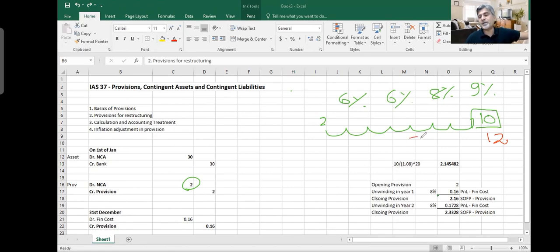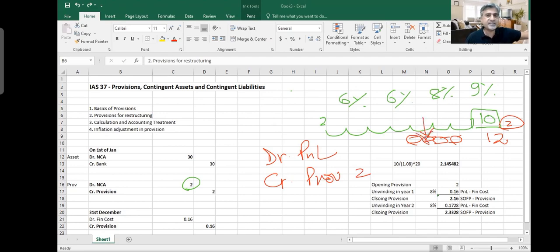So it means that somewhere here, you need to revise your estimate of provision. When you revise your estimate of provision by 2 million, that 2 million is going to be your extra expense. So this is a debit to your P&L expense and a credit to your provision, because I need to increase the provision by 2 million at this particular date. I revised my estimate. I saw that the estimates which I created before are no longer valid. And if I'm showing these estimates like this to the users of financial statements, it's not a true and fair view. It's not a faithful representation. I need to make an adjustment.